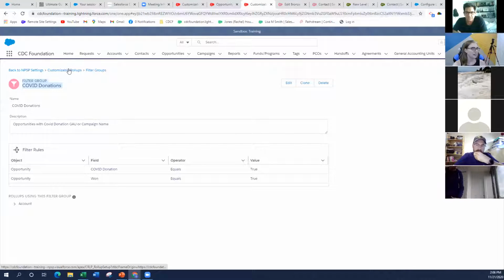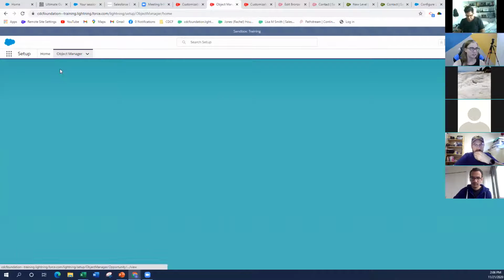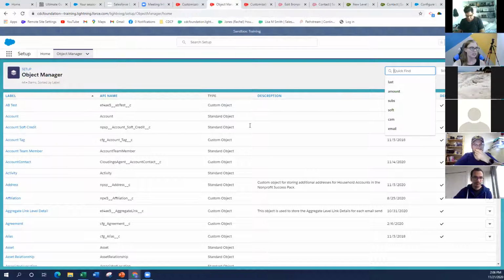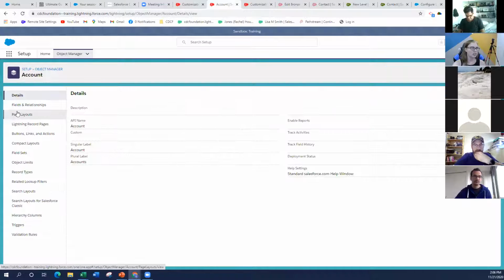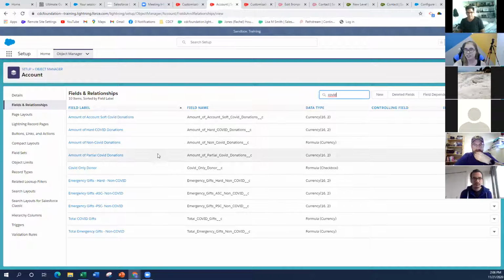And then I can start to differentiate, and I created a currency field on the account level for total COVID donations. So if I type in COVID right here, you can see I've done it a lot of different ways.